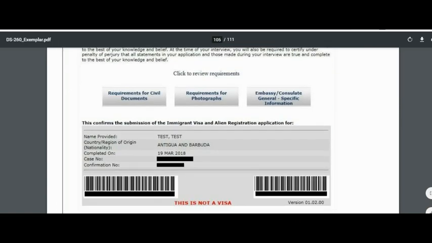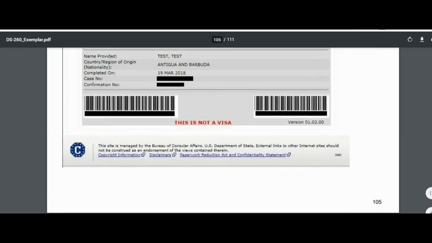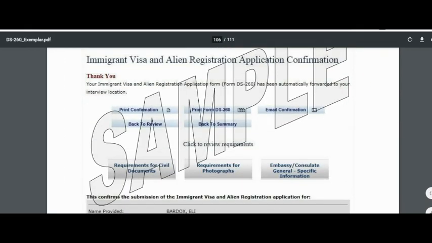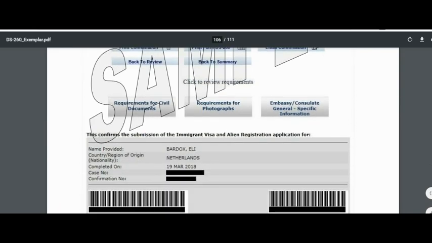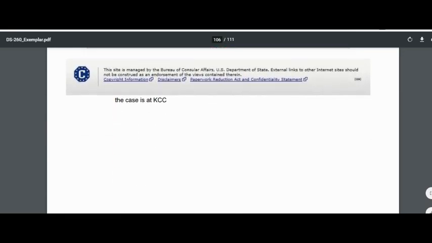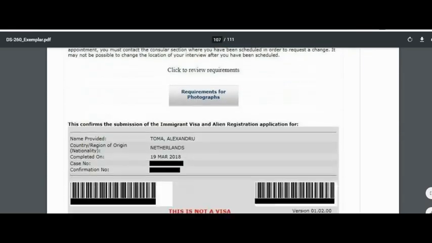You have to print it out because you're going to use it for your interview. Once you get the confirmation page, you will see the name and all the details. When you complete the form, make sure you print it out and put it in a safe place, because you, the beneficiary, are going to need it for the visa interview. If you are a petitioner filing on behalf of the beneficiary, make sure you print this form and give it to the beneficiary when he or she goes to the interview.